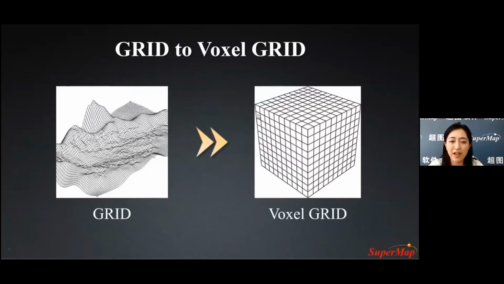So that is also a question in our quiz, so pay attention to it. It is obtained by upgrading raster data. This is the question in our quiz: the raster data is upgraded to what model? It's upgraded to the Voxel model. So the grid is upgraded to the Voxel grid.